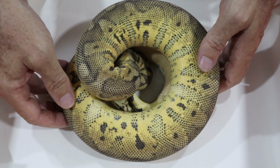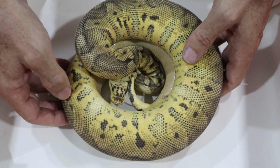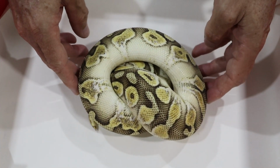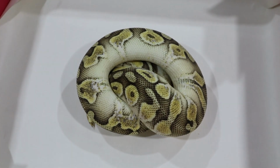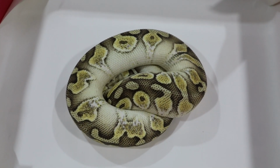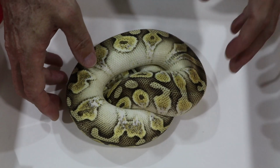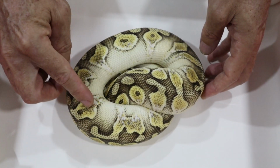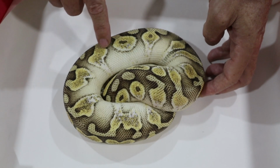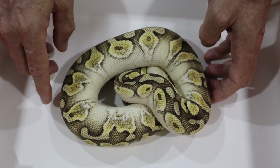And these really are magnificent animals, and I can't wait to start getting clutches from these girls. Let's take a look at this shy girl while we're at it. This is a little bit smaller than the others, but again a 2019 female. This is a Pastel Lesser Calico female, and you can see that she has extremely high white sides, very soft colours in here, but the calico is what makes this so special.